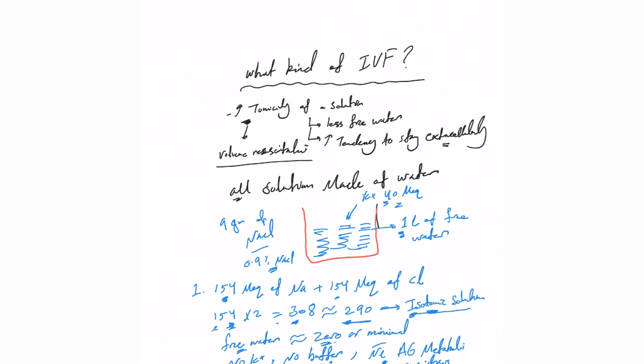Also, because this has minimal or no free water, when you give normal saline, you may induce hypernatremia. We'll come to hyponatremia and hypernatremia and show you how easy this topic is to understand. But sodium and free water go hand in hand. Less free water, higher sodium. More free water, lower sodium. So I want you to understand that.